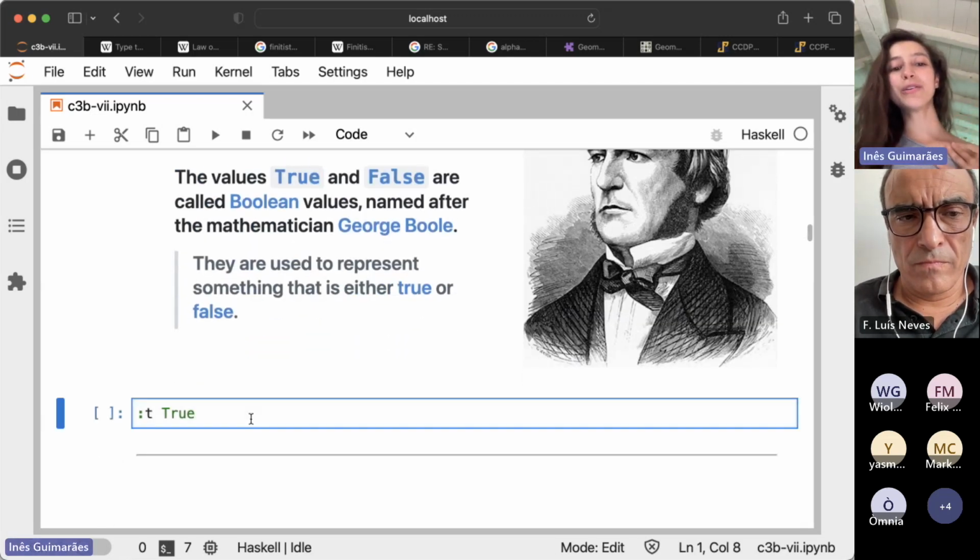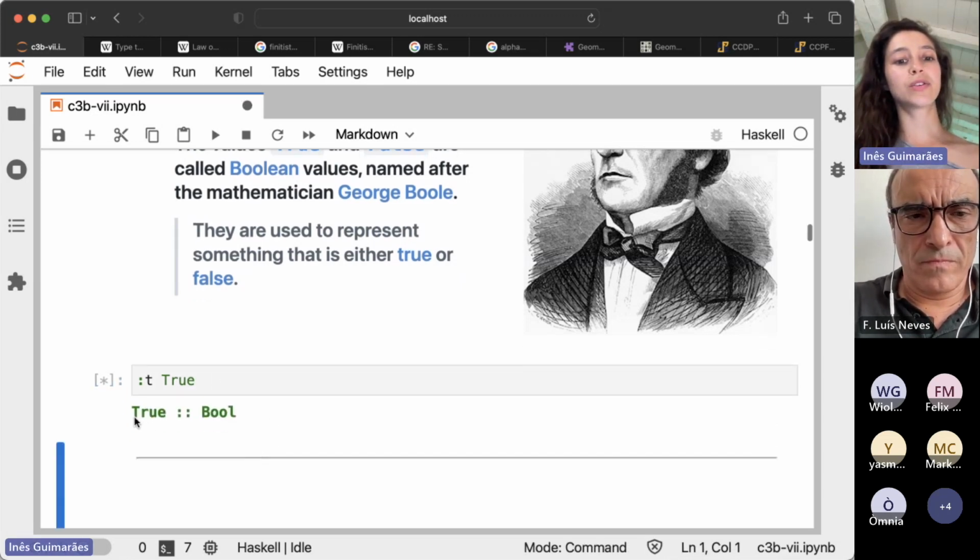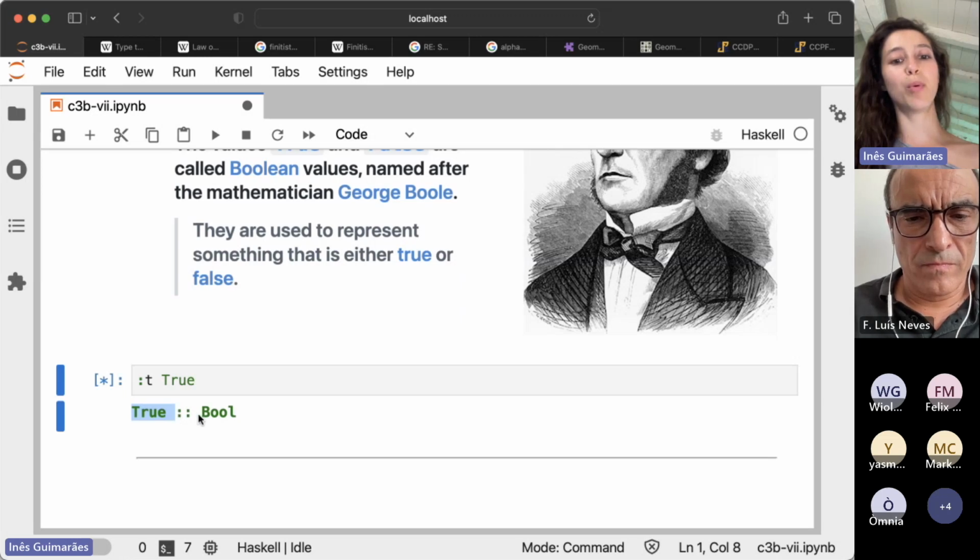And now I'm going to ask Haskell, what is the type of true? And for that, I can use this colon and then write a t, and then the thing whose type I want to know. So it is going to tell me true is a Boolean.